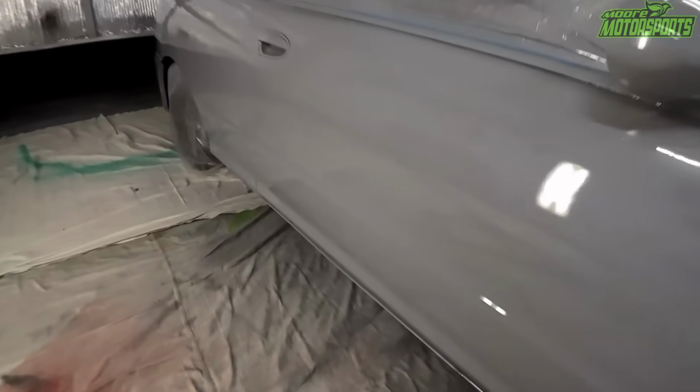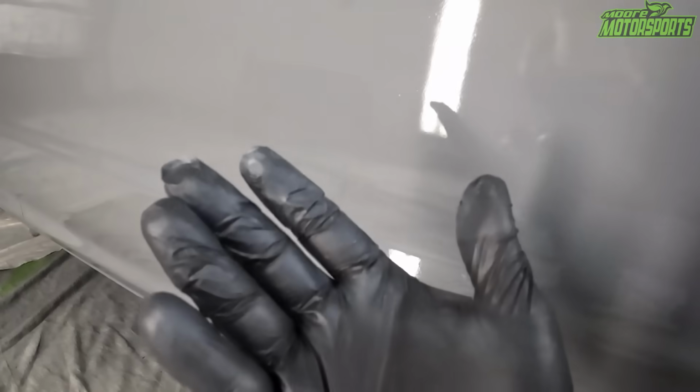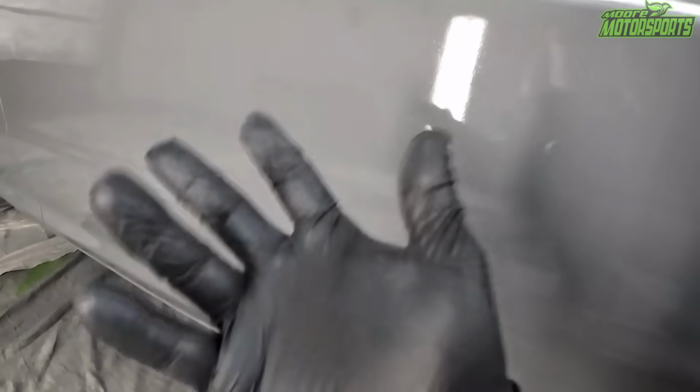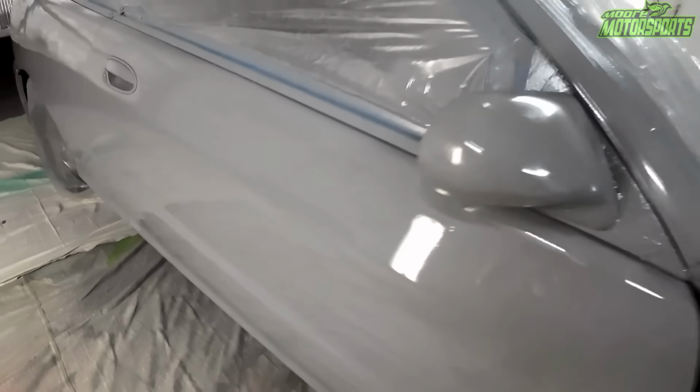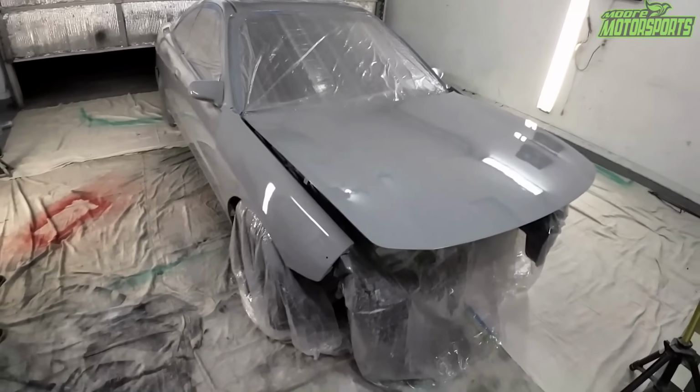And there is a few spots right here, kind of hard to see, but like right there, it hit the tip of the glove, you see, and made it splatter. So I don't recommend wearing gloves. I just did this because you guys said wear gloves. So, I don't wear gloves. But anyways, yeah, definitely looks good. Let's go ahead and get all this stuff off.